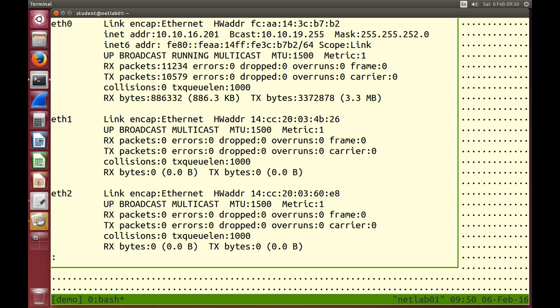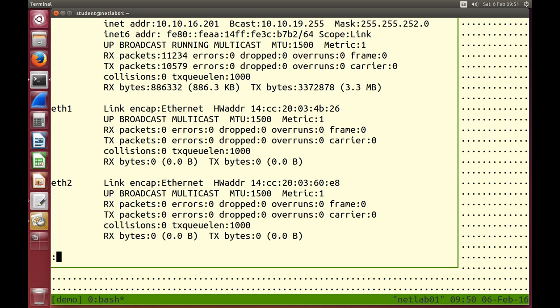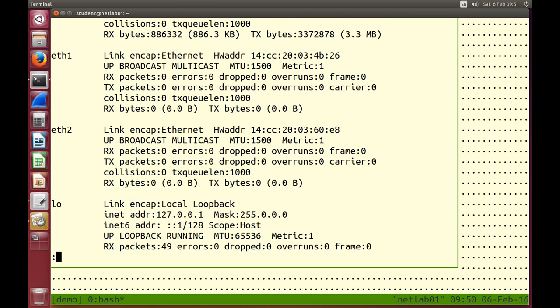And you note some names there, eth0, eth1, eth2. ETH is short for Ethernet, the common name for wired interfaces. So there's three interfaces for the wired cards, sorry, not wireless. lo, what's lo?